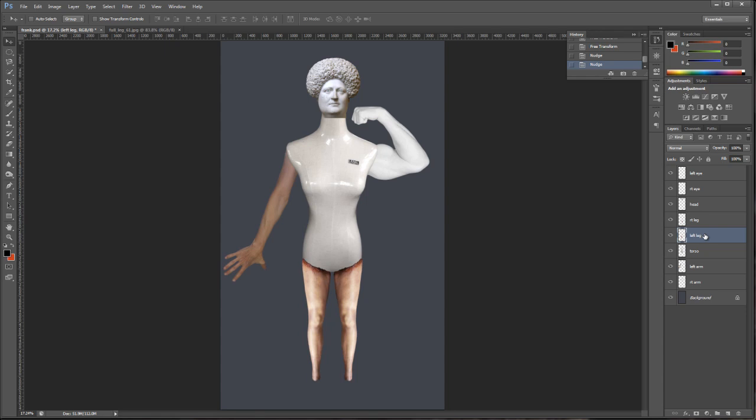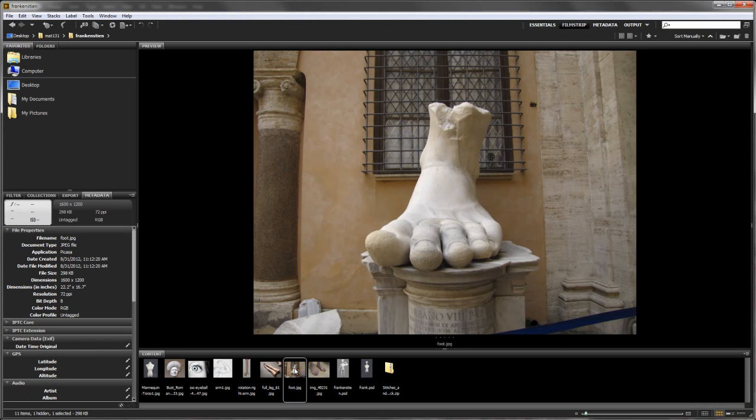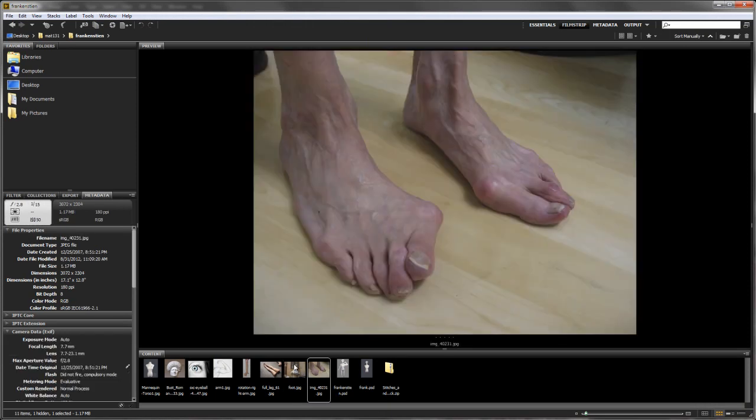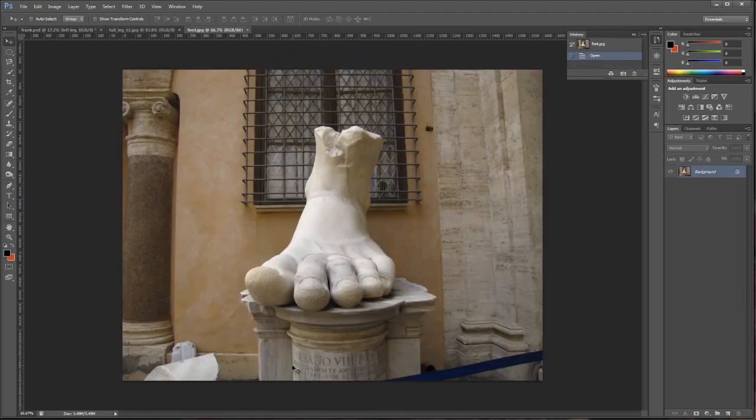So that's it for the legs, and now we're going to work on the feet. And the file we're going to use for the feet is, actually we're going to use two files. We're going to use this one here, and we're going to use this one here. I know, gross, huh? So let's open this one up here, and we can just try right off the bat again with the quick selection tool, quick select, and drag it around the foot here and see if that works for us.